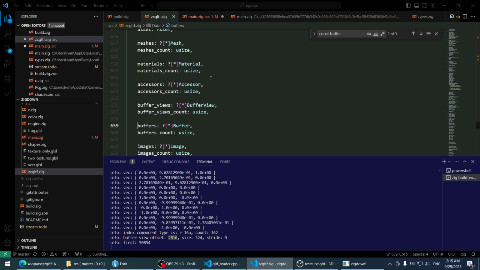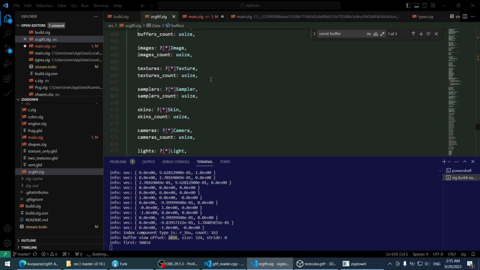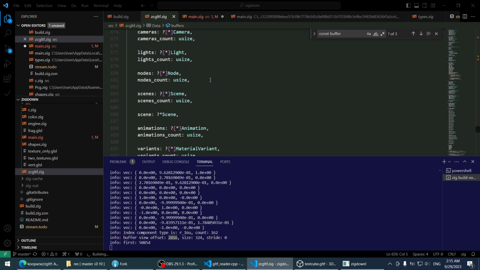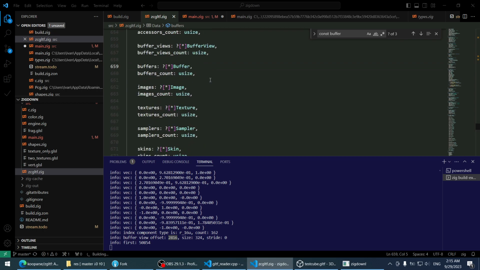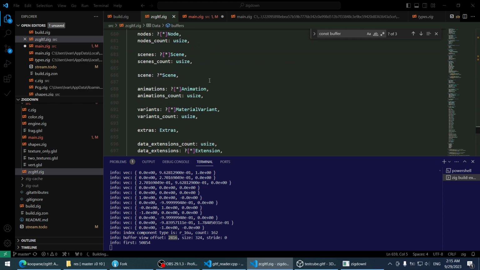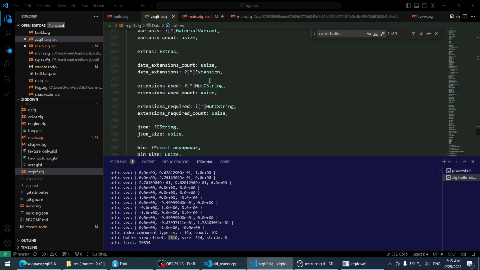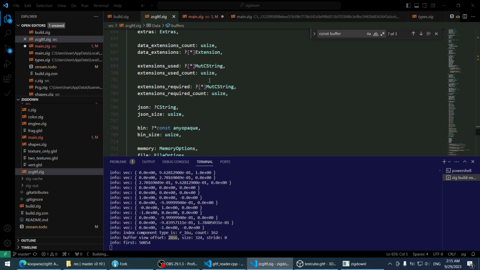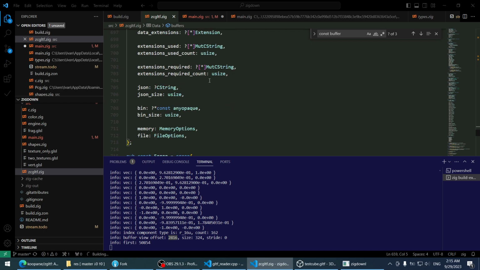Okay, meshes, materials, buffer views. Can I get the pure buffer? Pure buffer data. Bin. Look, there's a bin. Maybe that's the buffer.